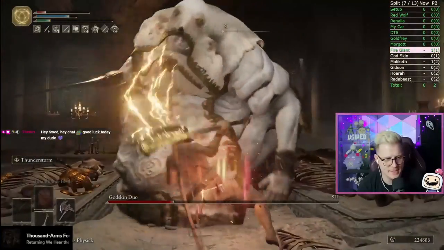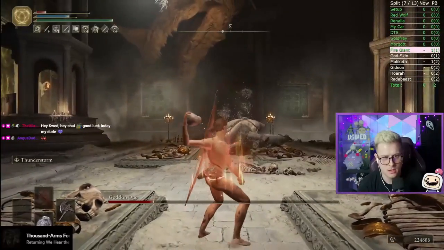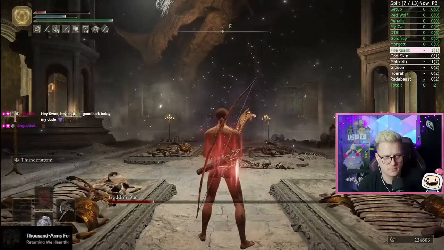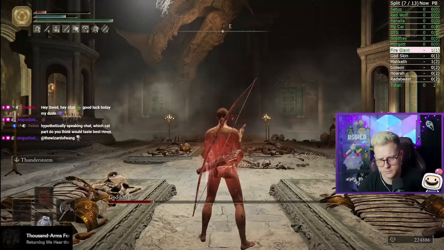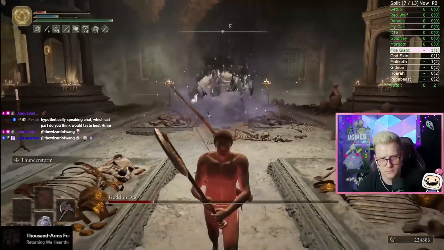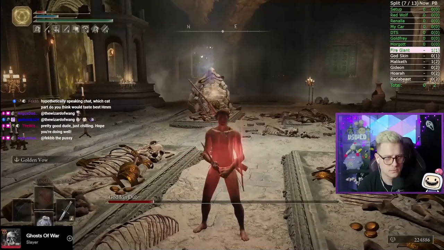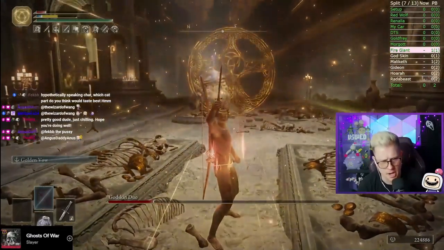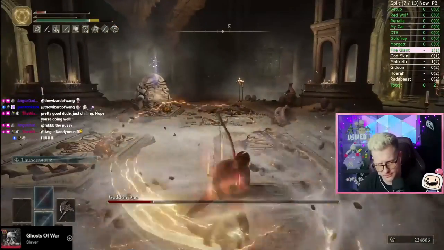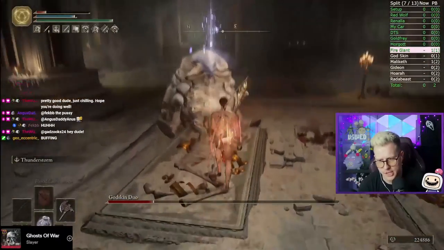Yo, Wang, what's up, man? Thanks for the good luck, bro. How you doing? Yeah, I'm great, Wang. Trying to get this done today, man. Hey, Geo, welcome.